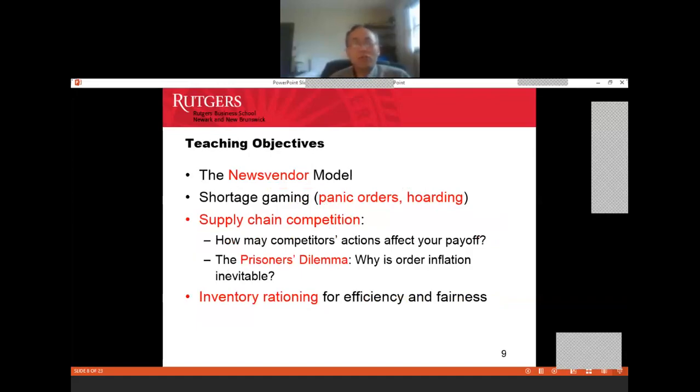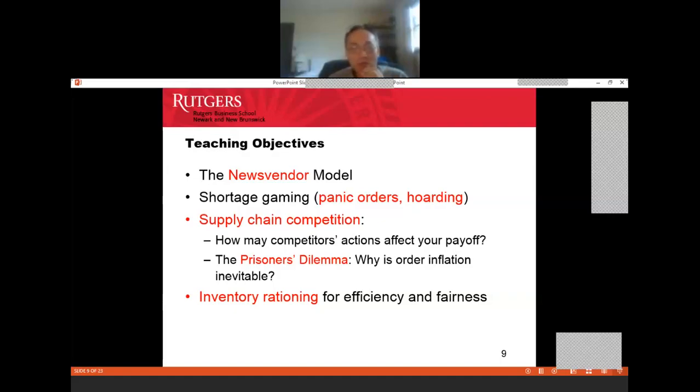And so how do we teach such important supply chain concepts, right? And how do we teach Newsvendor models? What we do is actually we do not tell people the Newsvendor model upfront. We just let them play the game to experience the uncertainties, and then the students will be after you for the solutions.